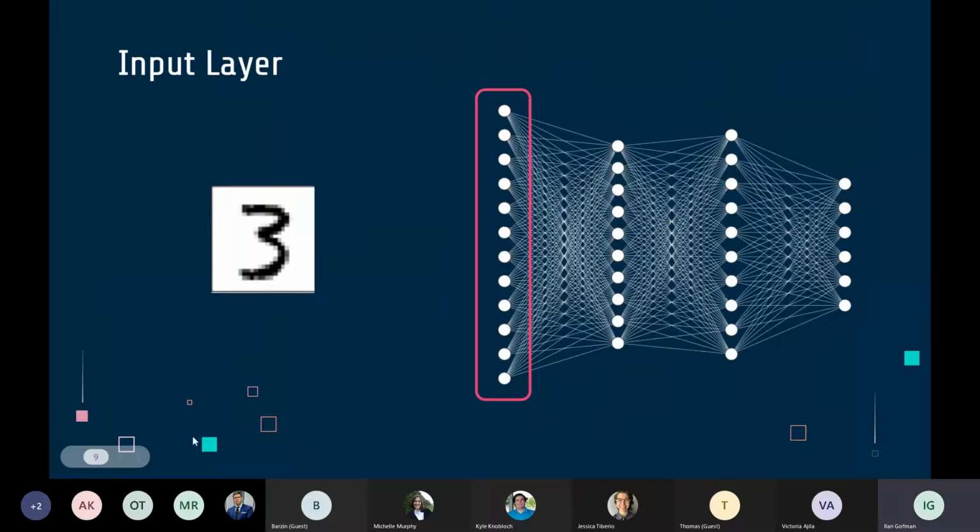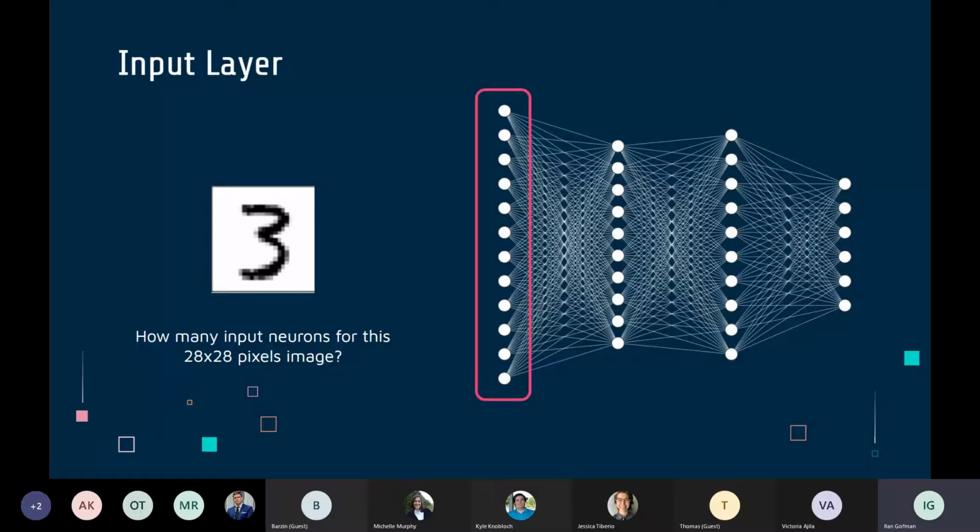So for example, if we're trying to classify handwritten digits, what number is in this image? We're going to use the properties of the image as the input layer. For example, if we have a 28 by 28 pixel image, how are we going to input this into the neural network? Since the image is 28 by 28, let me calculate it. It's 28 times 28, which is 784 pixels that make up the image.